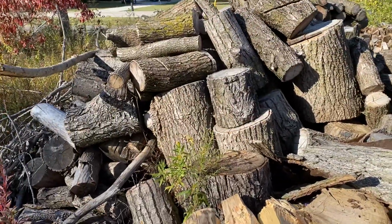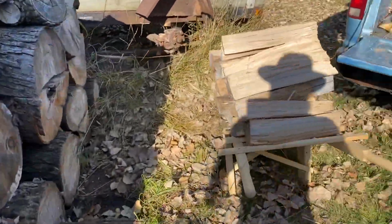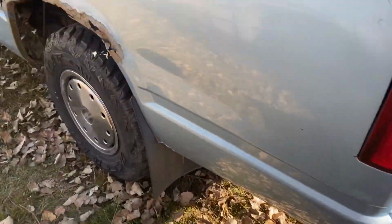And I gotta get through this big pile. It's been here a year or so. I just built this little wood wheelbarrow to haul wood over to my stack.